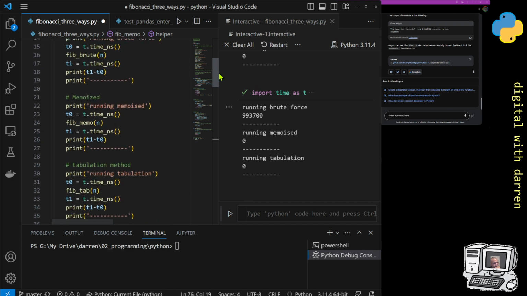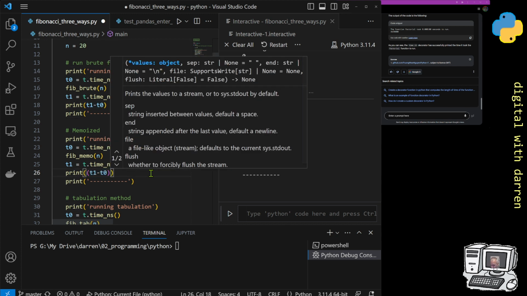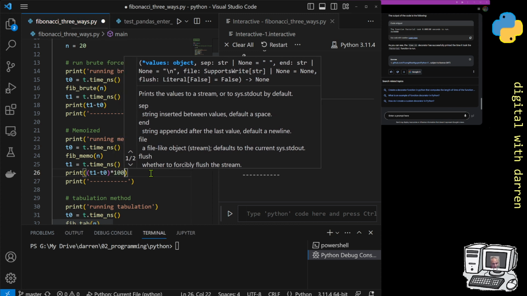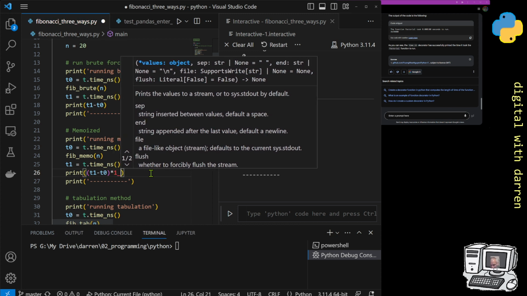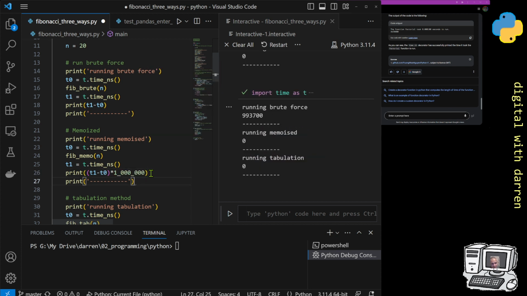The only other thing that I think I could do is over here, I could do t minus t naught. But actually, on the memoized one and the other one, I could do sort of like times by 1. I'll do this. There we go. Just to see if it's not a true 0, as if there's something in there. I'm wondering, is it that super fast? I don't know.